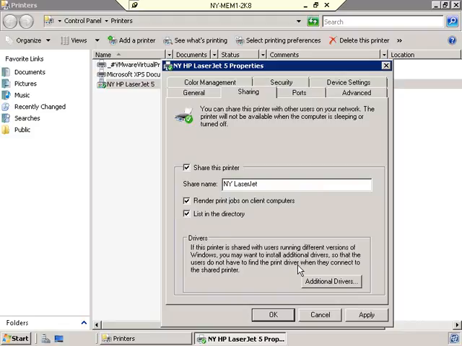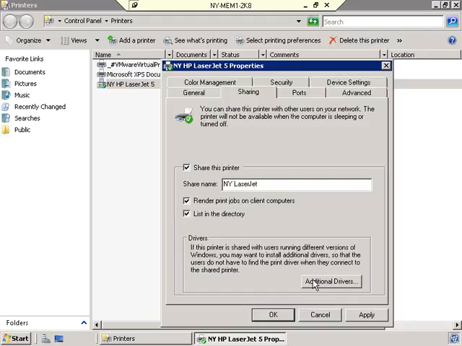Now, before I go down here, there's a checkbox for render print jobs on client computers. This is where we determine whether we want to render all the jobs here on this server, or let the jobs render themselves and do the work out on the clients. Really, this comes down to performance. In other words, do you have the capability of handling all of these jobs for all of your users on this one server? And then it also comes down to management. Do you want it all to be managed through this server? So that's a checkbox you could go either way with, depending on your circumstances.